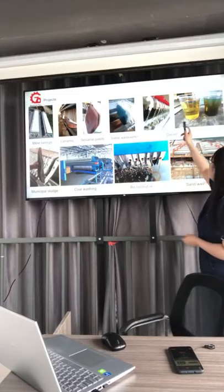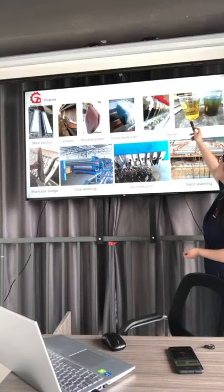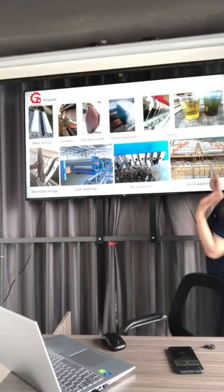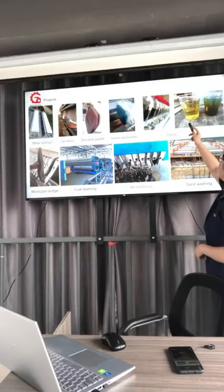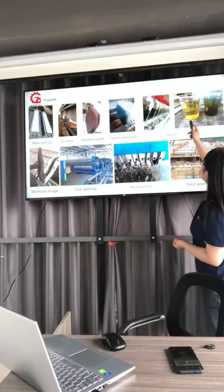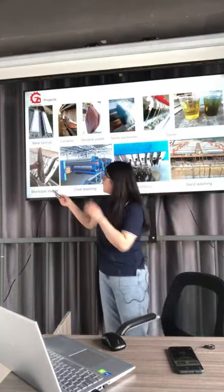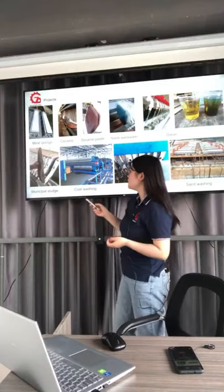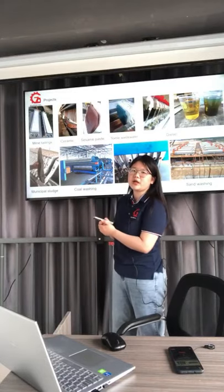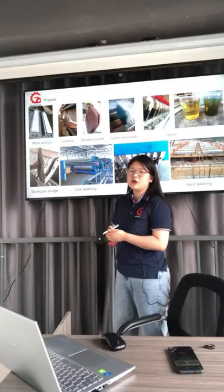For this one, this cup is the general filter before, and this one is after filtering. You can see it's very clear. This one is much clearer than this cup, because the solid in the dye has been removed. You can recycle the dye after filtering with the filter press. And this is a municipal solid waste project used in this industry. It's a membrane filter press. The membrane filter press can give a second squeeze to the cake. This will reduce the moisture content of the cake.